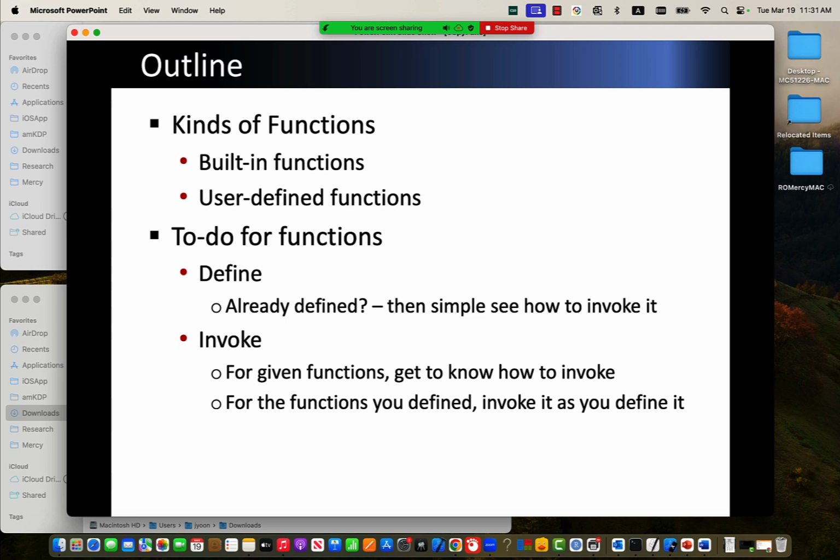For example, print function. Then print, open parenthesis, and then you can put some parameter there, strings. The strings that you want to print. Or you can pass some of the variables, then the Python interpreter knows how to evaluate that variable, so get the value bound to that variable and print it.